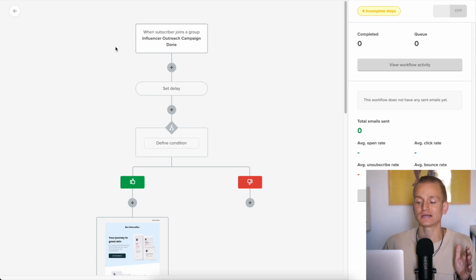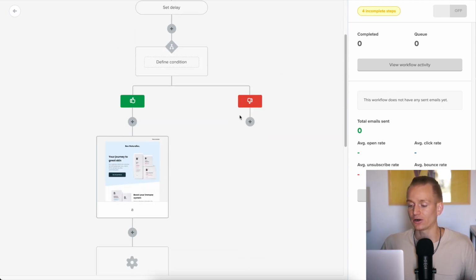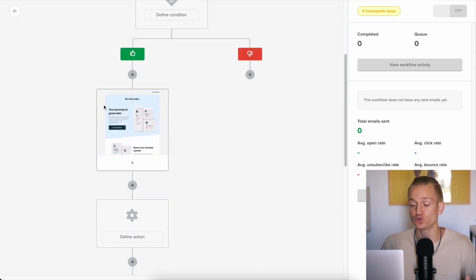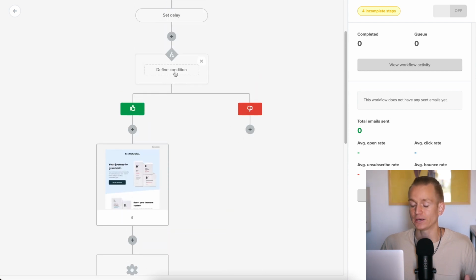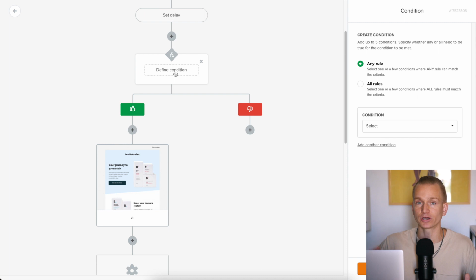So the first thing we want to look into, and this is probably the most important part when it comes to email marketing, is automations. And when we look at Mailerlite, automations here are actually pretty advanced. As I said, you can do most of this stuff. You can basically have the different triggers, the different actions, and so on and so forth.